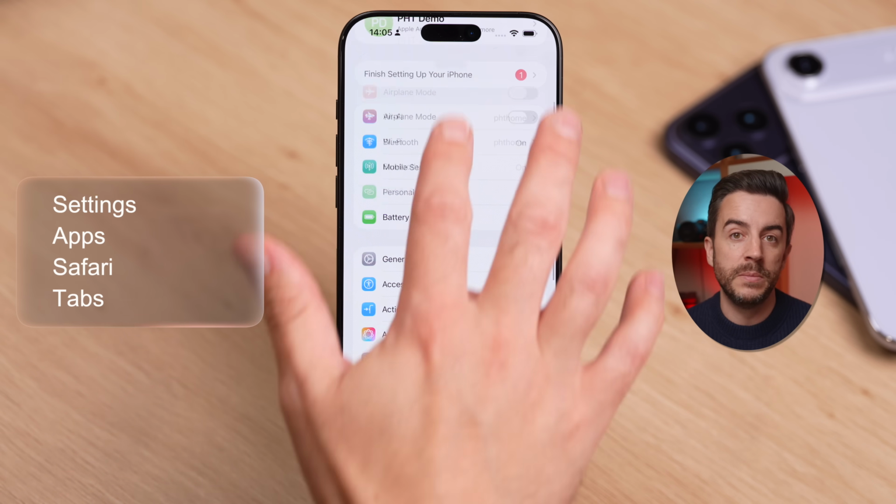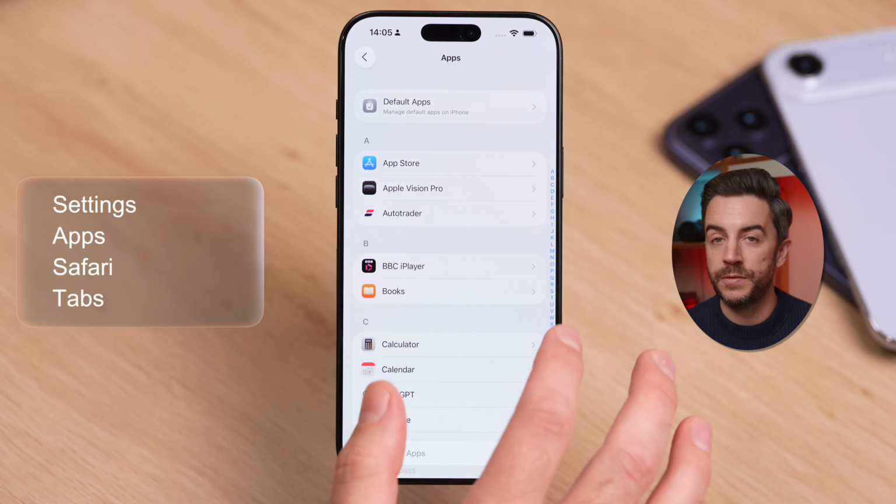Following on from that last tip, there's actually a setting that you can change that completely alters the look and feel of Safari and makes it much more like the old version. Now, I wanted to include the gestures first because, in my opinion, once you get used to them, they fix most of the new Safari's quirks. But if you're still not convinced and you'd rather go back to something more familiar, here's what to do. Go into Settings, scroll to the bottom and tap on Apps, then choose Safari.